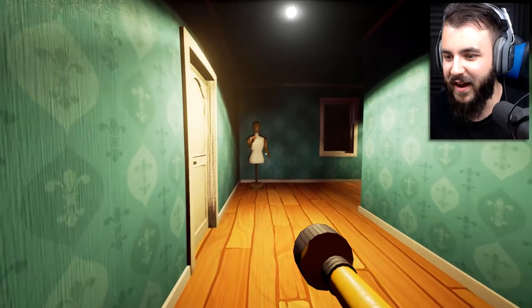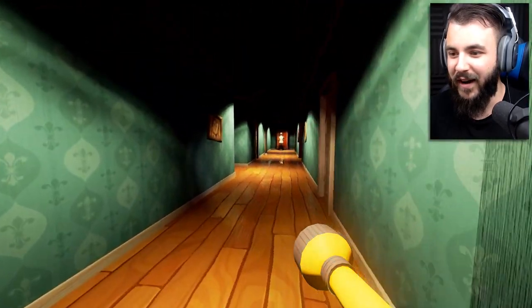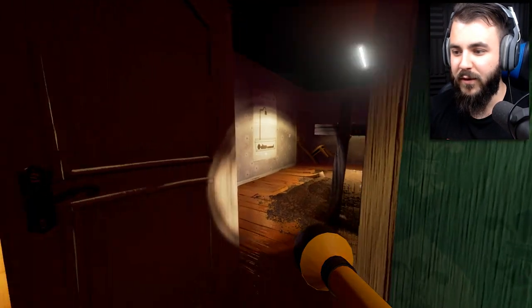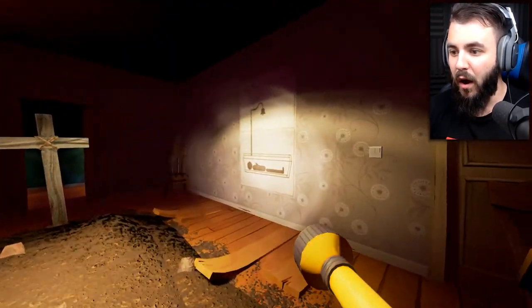I want to explore the house. It's so different. Door's locked. Okay. All right then. I can't hear footsteps. What the hell is going on in here? What is this?